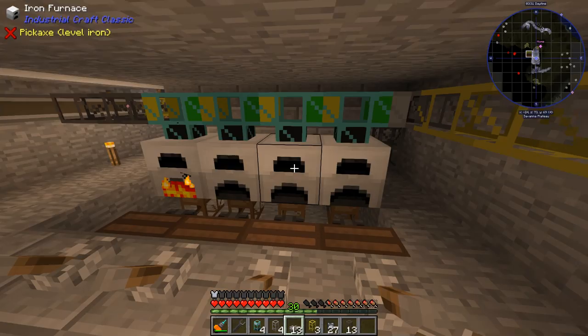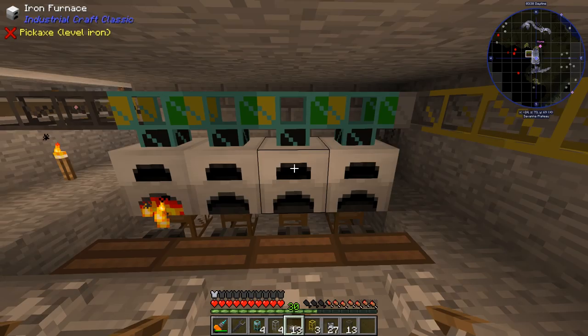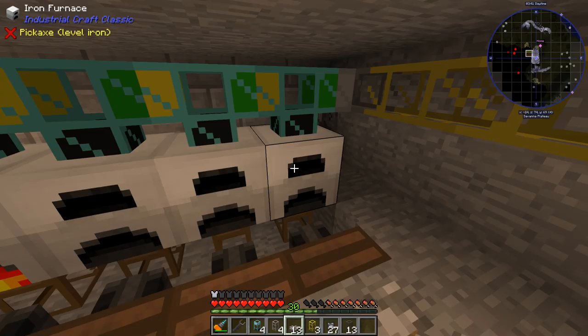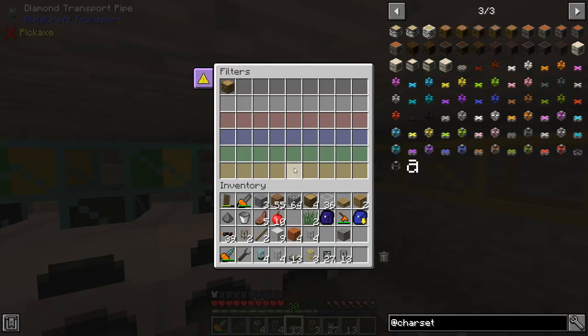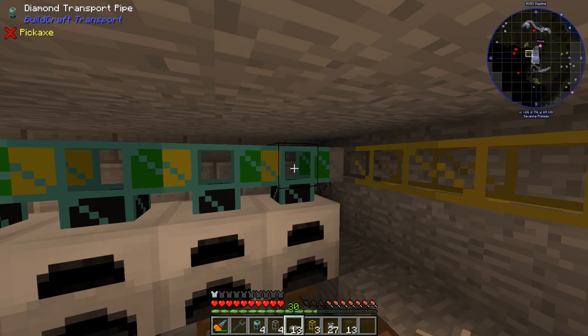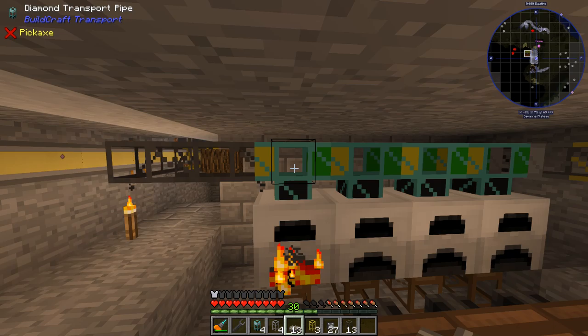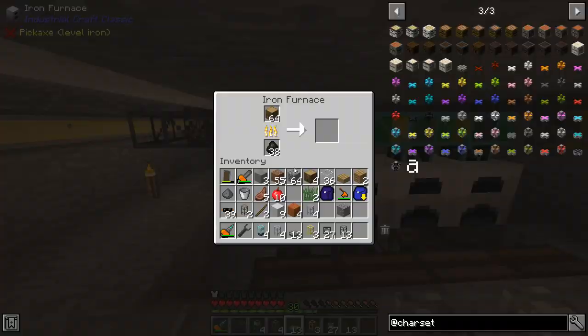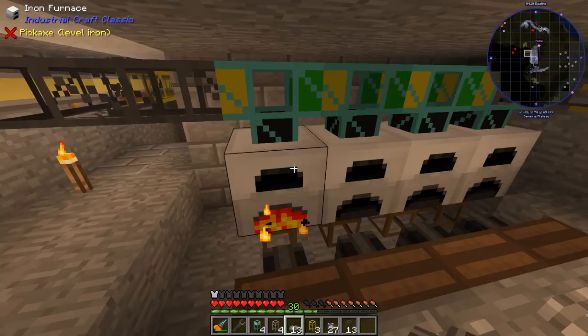So here's what happens. Wood comes through, tries to go in. If it can't go in, it's gonna move to the next one. Once this gets completely filled, it's going to shoot down this way and then go up to all these wooden barrels. All right, so I've got all of these diamond pipes, which are the filtered pipes, and they are going to sort the oak wood. So if the oak wood can go down, it will. Since there's nothing in these, it's not whitelisting anything, so everything can pass. So when we get apples and saplings through here, it doesn't really matter. All right, so that's going to come through here. It's going to cook up some wood, make charcoal.